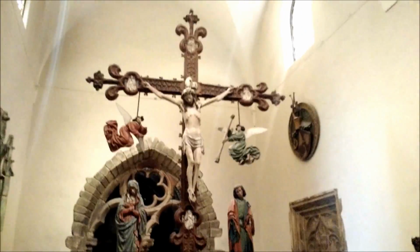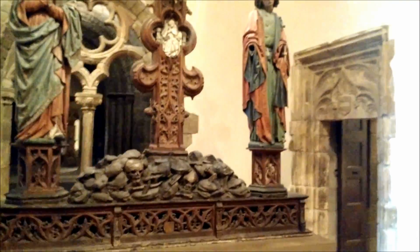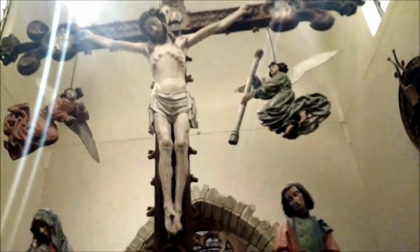Now we're going into the proper medieval art section. Some of my most favorite pieces in this museum. First off, interestingly, this massive piece would have gone on top of the altar of a church in the Netherlands. So this is a piece of art from the region of our great Reformation tradition. And it's Christ flanked by 2 angels and Mary and St. John, along with the skull of death to show Christ conquering over death.